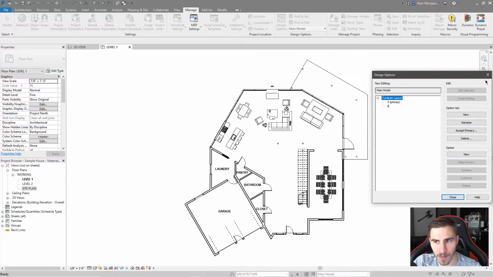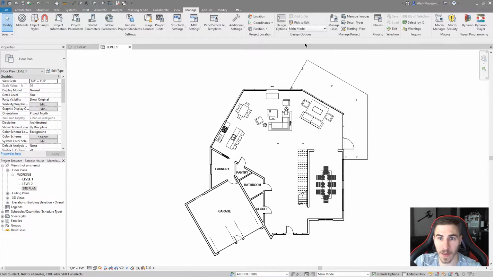So by default, again, we saw that we're now editing the main model. We can see now editing main model. That means the active design option is main model. But because I made an option set called furniture layout and then have an A and B option that I can work within, I can choose this. And now you can see that I have furniture layout there. I can't choose furniture layout itself because it's an option set, but I can choose between the options themselves to work with. And this is basically saying, well, I want to work with option A. I want to work with A within furniture layout. And so every element I make or copy, whatever I place in that particular option is going to stay there.